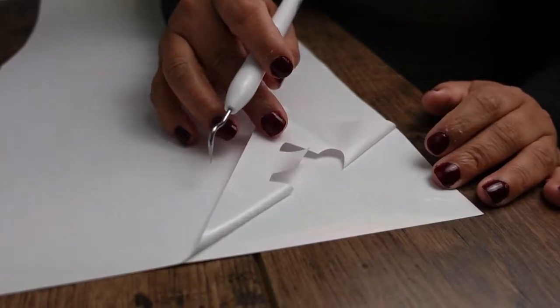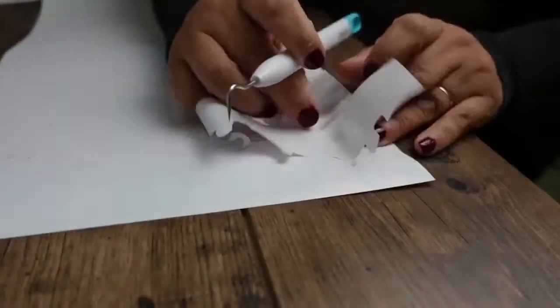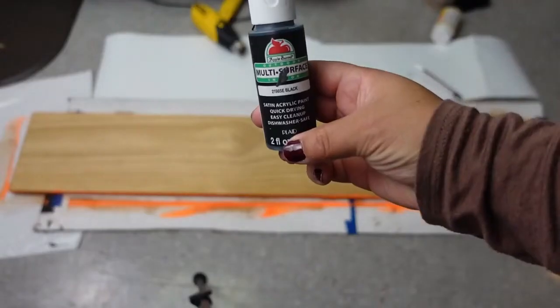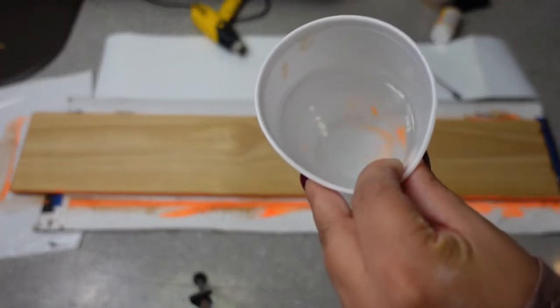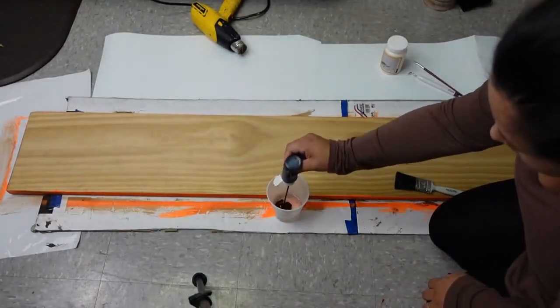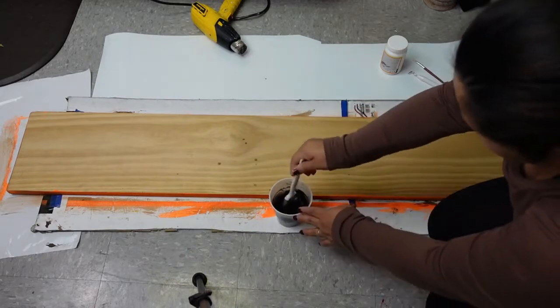Alright, we have our design cut and it's time to use the weeding tool again. Once I was done weeding the design, I'm going to leave it on the table for a little bit and we're going to work on the wood. As you can see, it's still plain, so I'm going to use some black acrylic paint and a little bit of water and give it a really good coat.